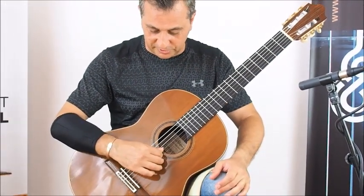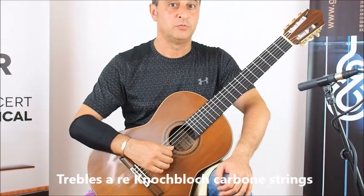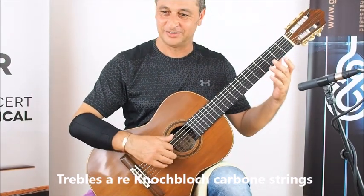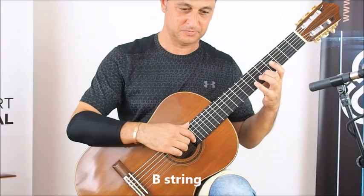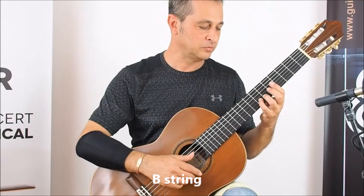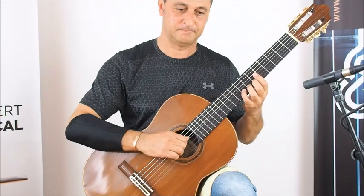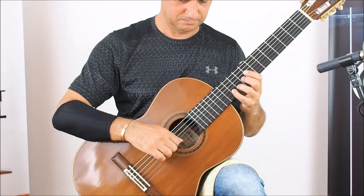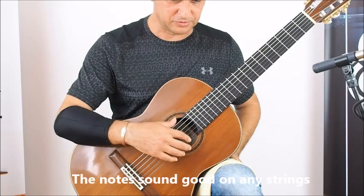Oh, by the way, the trebles are carbon strings. What kind of strings are they? Knobloch. Andrew is behind the camera, so I forgot. So B string. Knobloch are rounder carbon trebles, so they're kind of cool on that guitar. Any string sounds good.